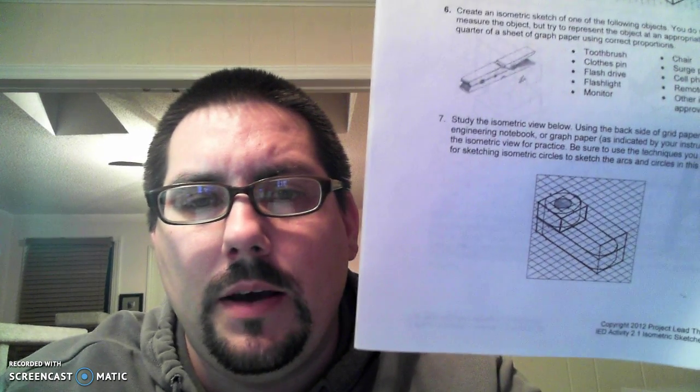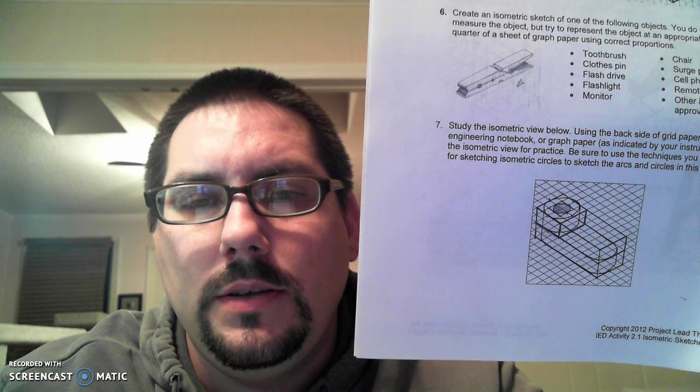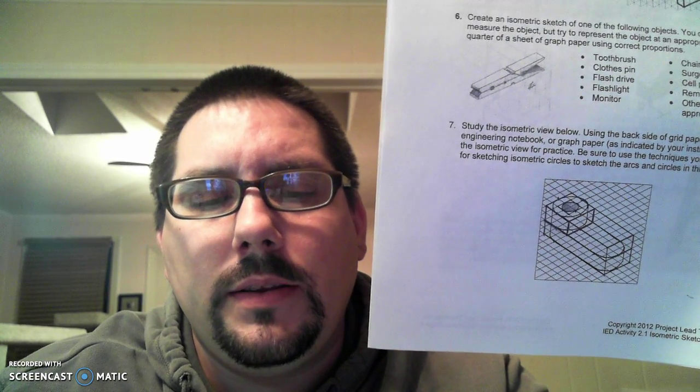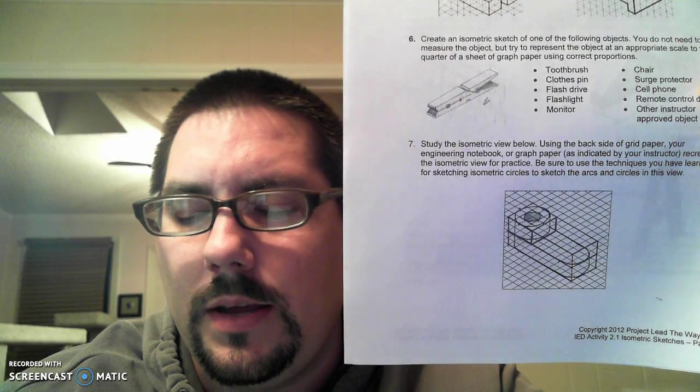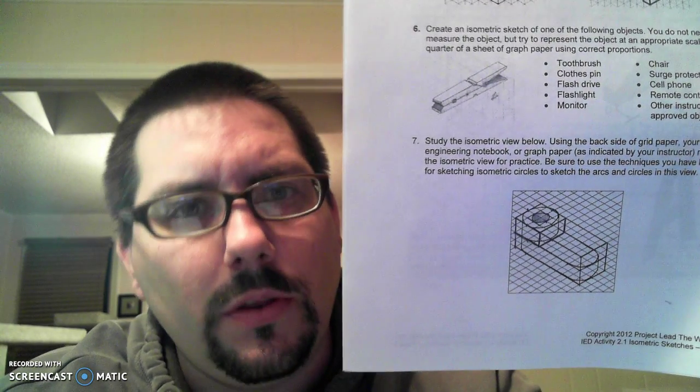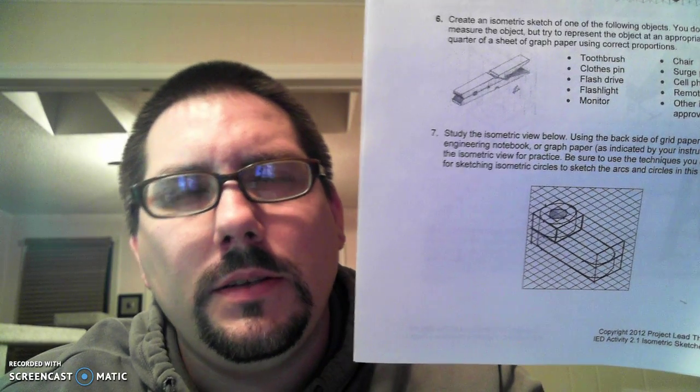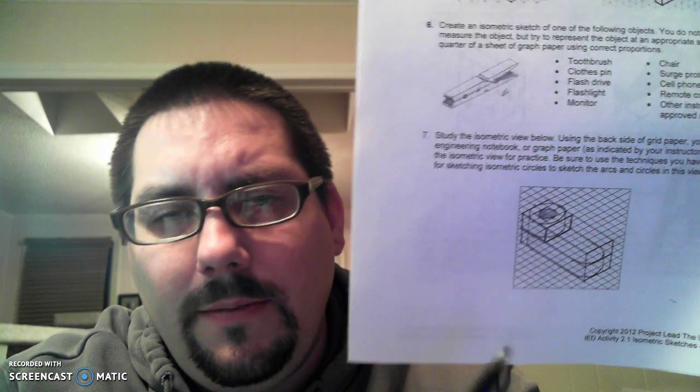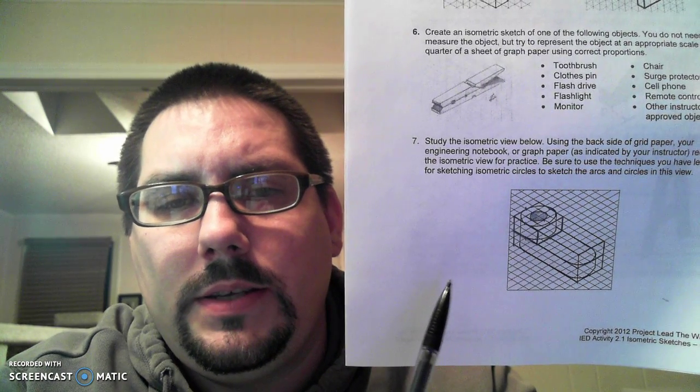All right, so now I'm going to show you how to apply the circles, isometric circles, also very similar to an ellipse, to Activity 2.1's number 7. Number 7's fairly simple to do, and you'll see how I've already started to make a box around the object, just to make it nice and easy for me to count the grid lines and make sure that I'm applying the same kind of concepts with tangent points and connecting the corners, the two-third lines or two-third marks to my paper, as they've done relatively well on this example.